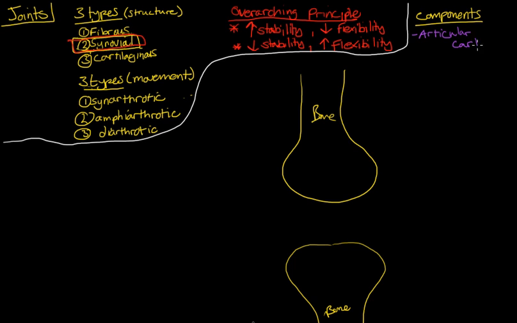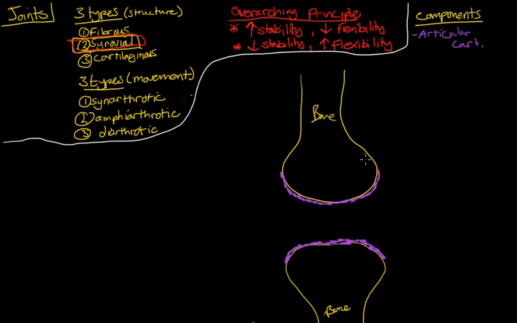Articular cartilage. And that is going to be found covering the edges or the ends of the epiphyses of the bone. And what this is going to do, this is hyaline cartilage. It's going to both create a smooth surface for smooth joint movement, as well as absorb some shock so that you don't crush your bones from just day-to-day activity. So it's going to absorb compression and create a very smooth surface for the joint.